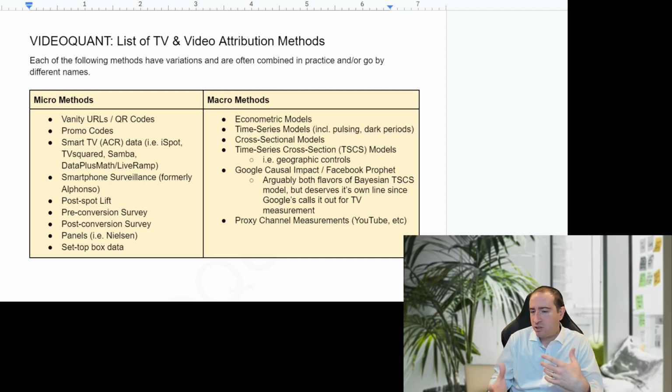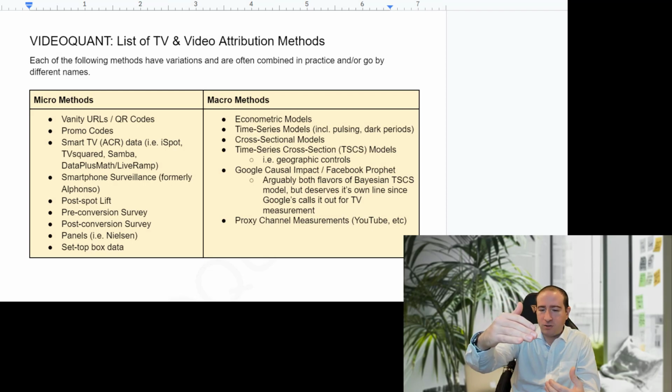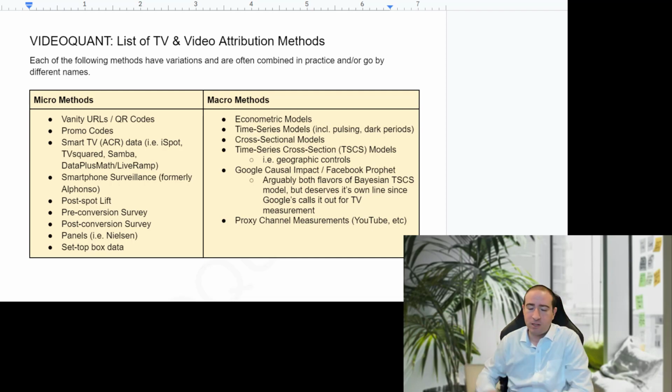The way it works, it's just time series cross-sectional, so you have the test and control, and you're following them over time. What it does is build a counterfactual. It takes that control group, sees how it changes relative to the test group, and then uses that to make a prediction of what's going to happen in the test group during the TV period if the television wasn't running, using what it knows from the control group. So that counterfactual is what would have happened in test without TV. You compare it to what actually happened with TV, and that difference is what gets attributed to television as its impact. So what could go wrong with these methods?